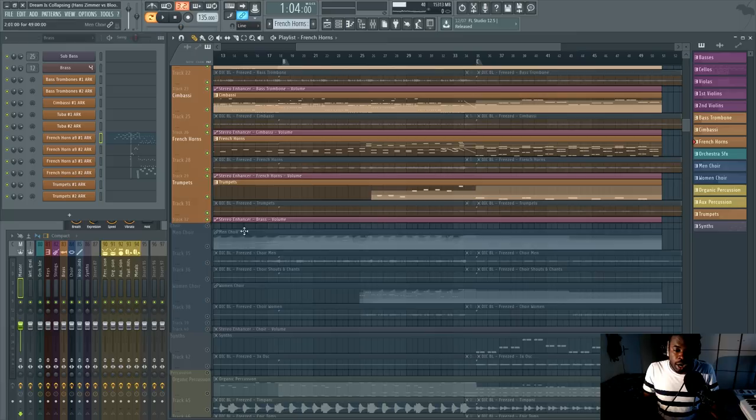Oh, it's not the same, but maybe like this melody, I think I based it on the French horns melody that we heard before. Yeah, it's playing sort of the same notes to enforce the French horns.